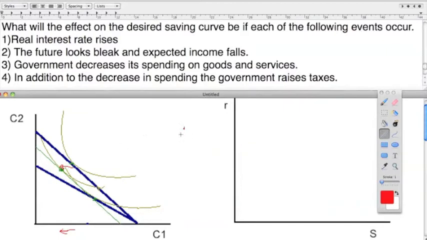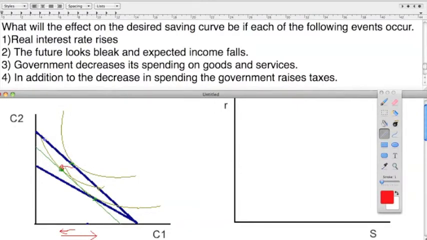So he now hits a different point on his indifference curve, a different place, and he prefers now to consume more in period 1 because there's less reward for saving his money. So the substitution effect goes all the way from there up to there. As you'll see, the substitution effect is greater, and a decrease in interest rates sees an increase in spending now, and therefore a decrease in desired savings.